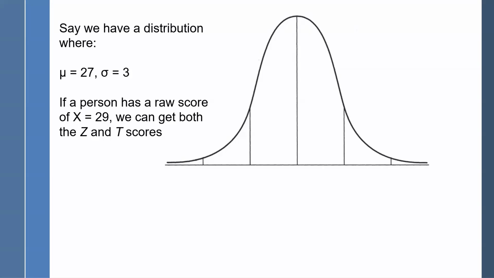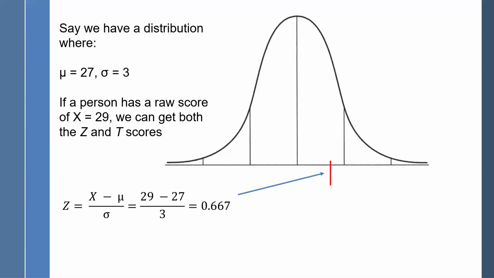So with this information, with the individual's raw score and the standard deviation and mean for the population, we can compute the z-score. And the z-score is computed like this. There's the formula for the z-score. It's 29 minus 27. Our individual who has a score of 29 is 2 raw score units above the mean, but the standard deviation is 3. So that person has a z-score of 0.667. And then you can use the z probability table to determine the proportion below. That's not my point here.